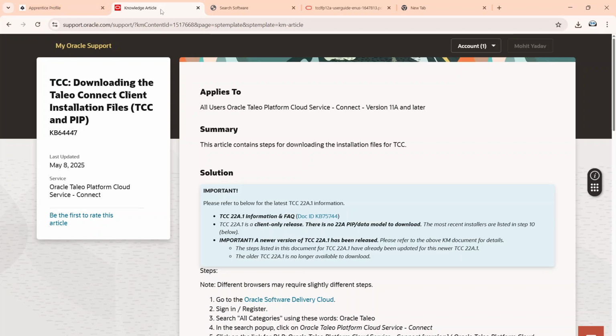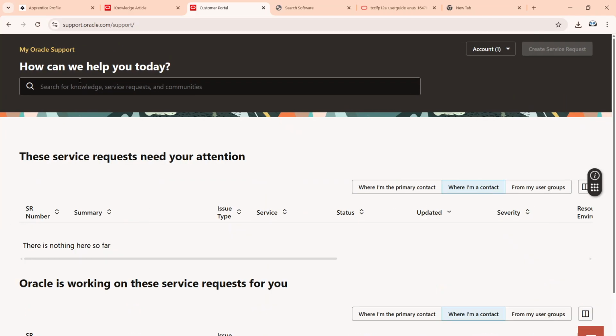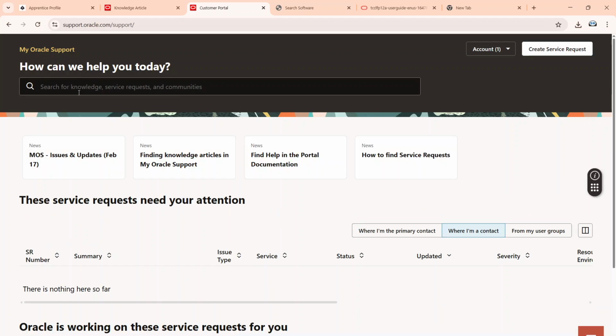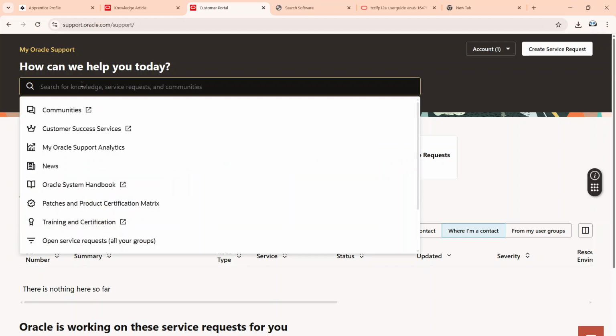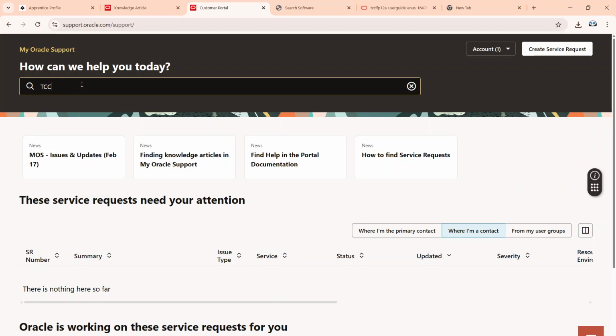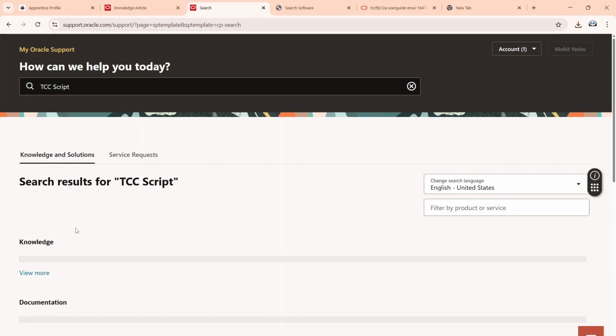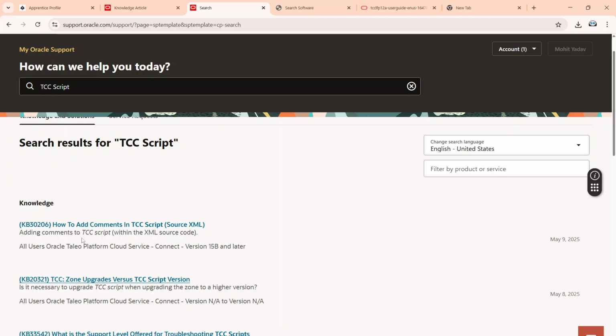The other thing, if I just look at again, try and leverage the Oracle support for TCC specifically. So the other option, if you want to learn about TCC or explore or ask a question, is obviously the customer community, where there are dedicated spaces. But over here, if I try a wild search on TCC script, because what I remember is there are certain samples which are available.